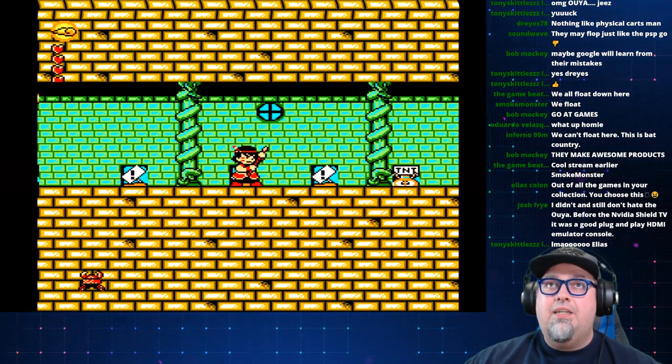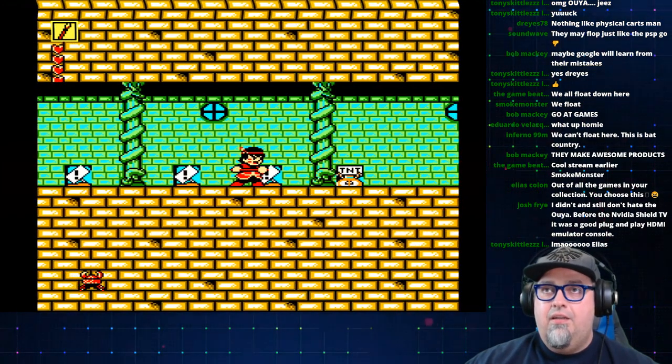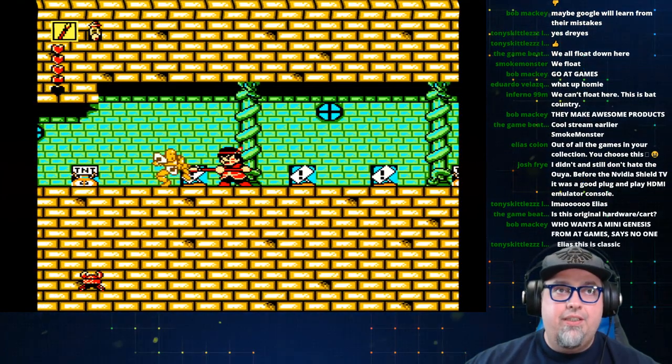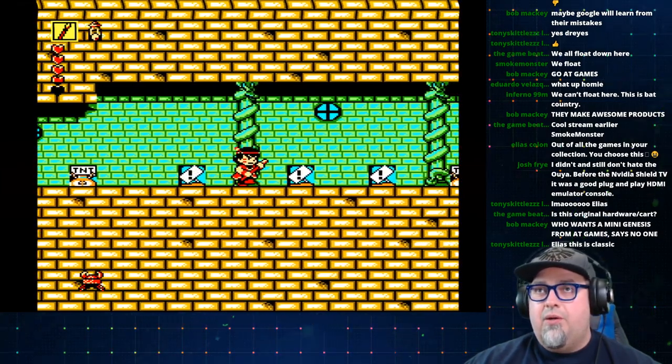Yeah, I mean, there was a lot of stuff you could do with the Ouya back in the day. There we go, that's what I'm talking about. We gotta get these little bottles. This is original hardware and the original cart.